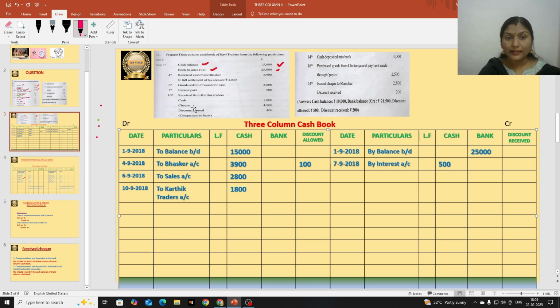And not only that, they are receiving check. Whenever business is receiving check, we should see whether that check is deposited or sent to the bank or not. If check sent to the bank is given, then only you put the amount in bank column. If that check is not sent to the bank or not deposited in the bank, don't put it in the bank column. Even though that is a check, you have to put it in the cash column only. Okay, so cash we can record in cash column. Check, whenever business is receiving any check, we should see whether that check is sent to the bank on the same date. Here they have given clearly. I will show here once, you see.